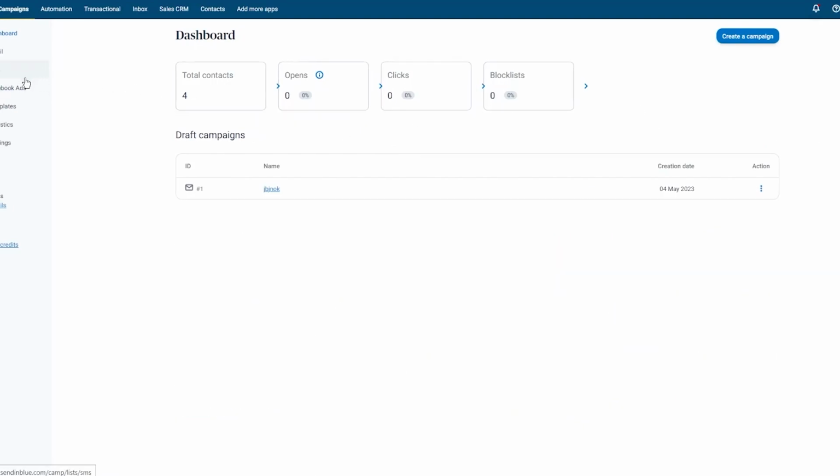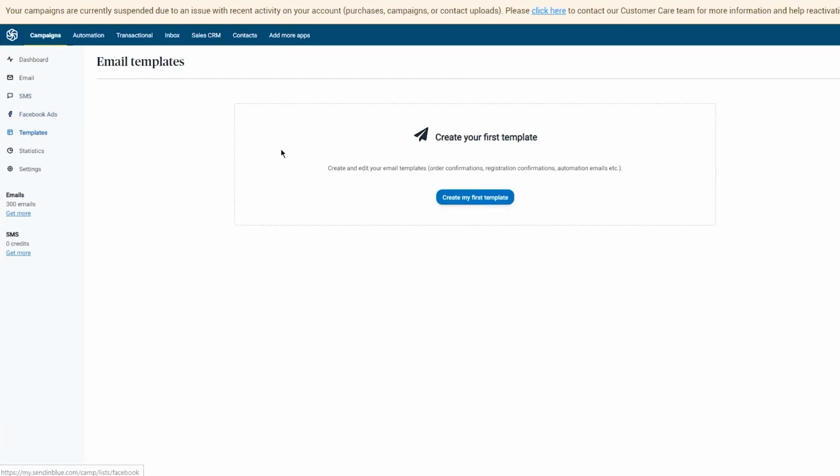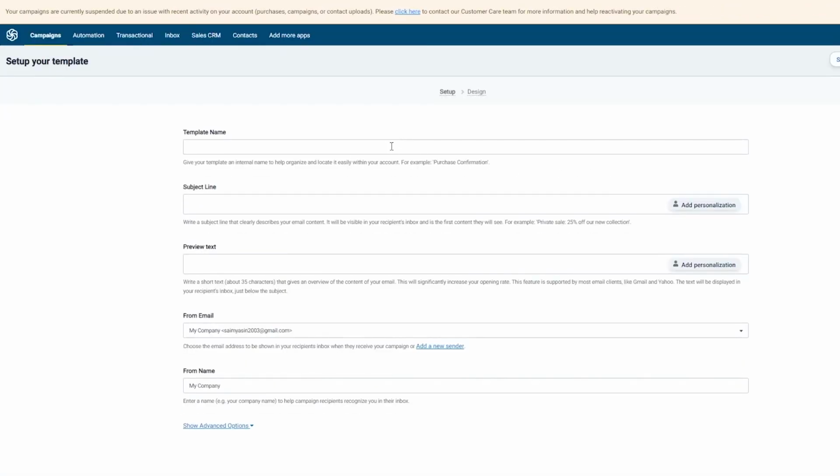Now, once you've done this, you can go ahead and head straight into templates. And once you're in templates, over here, as you can see, there's stuff like create your first template. In your template, you can choose the subject line, preview text. Let's say you have a line of customers that you constantly keep on sending emails, and it's a frequent thing. So what you can do is create a template so you don't have to come to the edit section and keep on editing it every time. So accordingly, just create a template and make life easier for yourself, make things less time consuming.